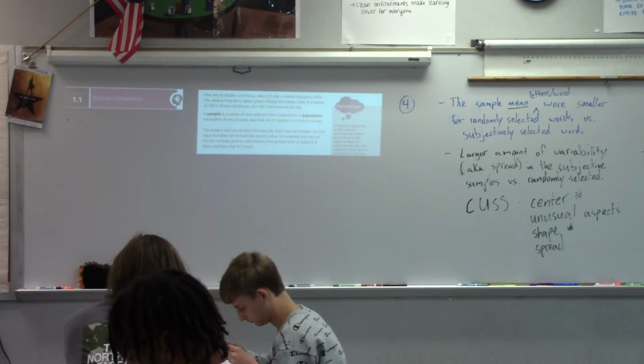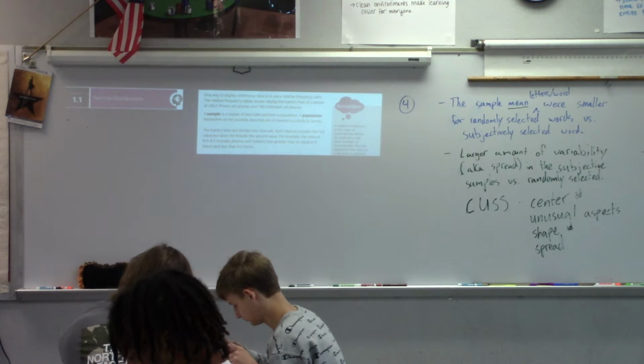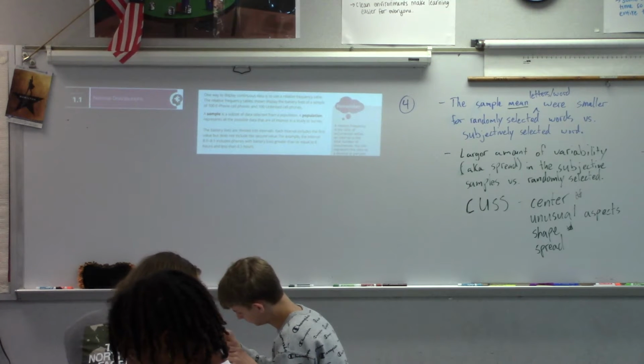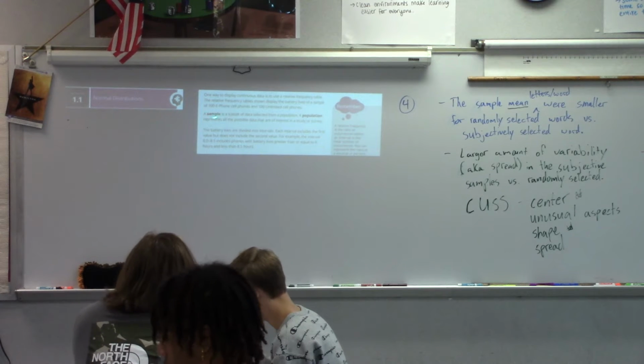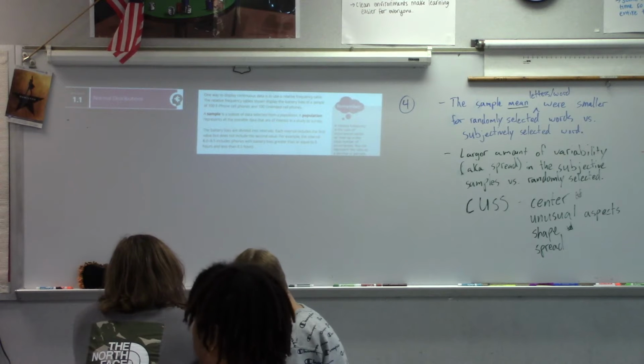What was the population that you were looking at? The 24 golfers. When we looked at the song lyrics, what was the sample that you got? The 5 words. What was the population? Every word in the song, right? So sample versus population. The population is all possible data that are of interest. The sample is a subset, okay?